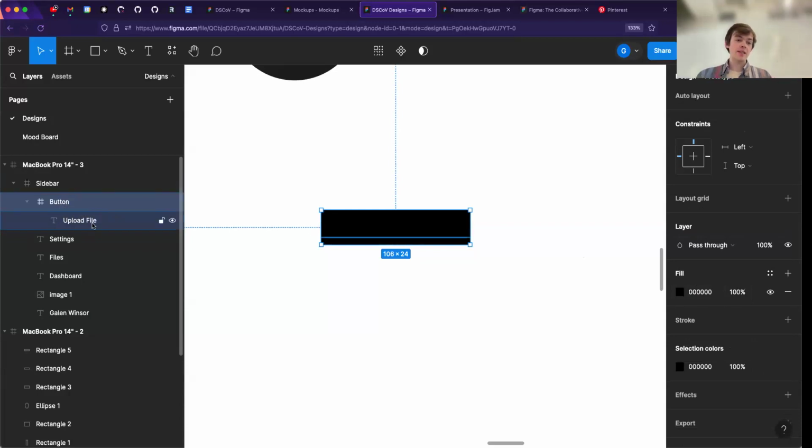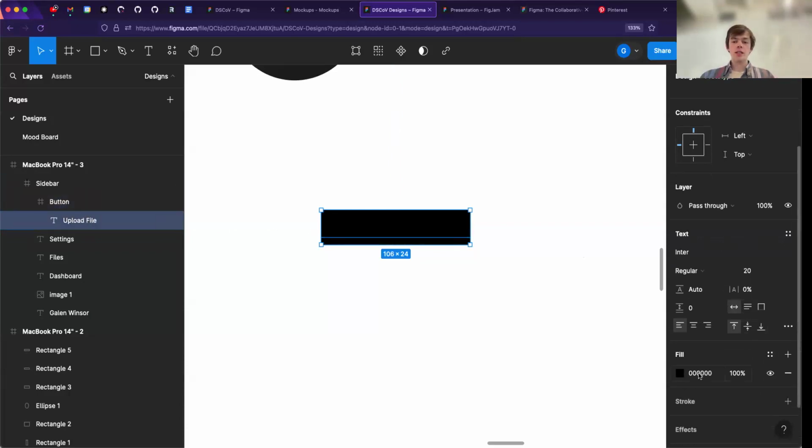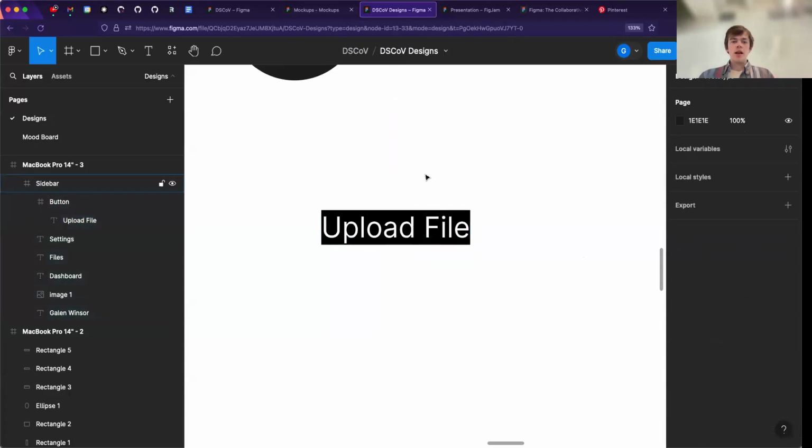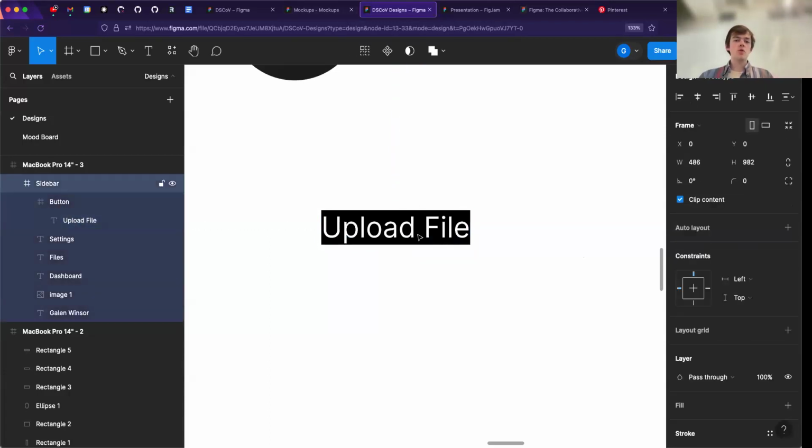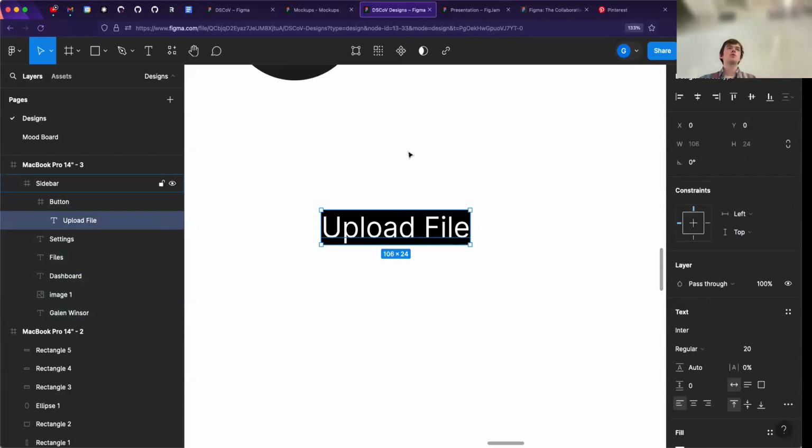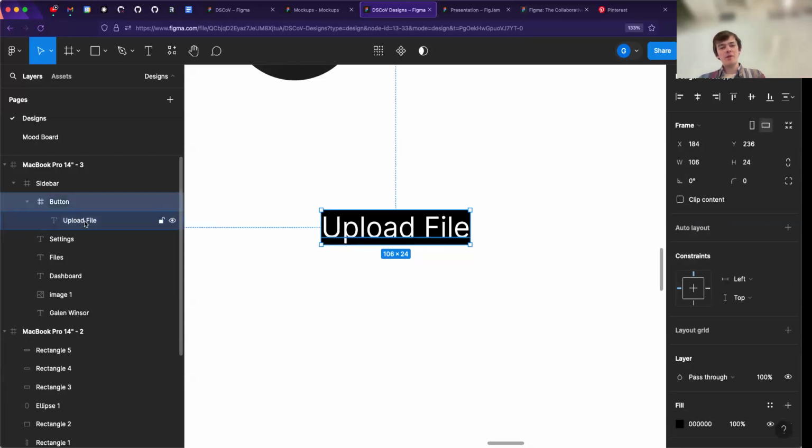Obviously, that's going to hide the text, so I can go to the text and change that to white so we can see it. In most designs, you don't want to use just plain old black and plain old white. It actually can make it less readable. But for now, we're not going to go into color theory or anything, so we'll just stay with plain old black and white.